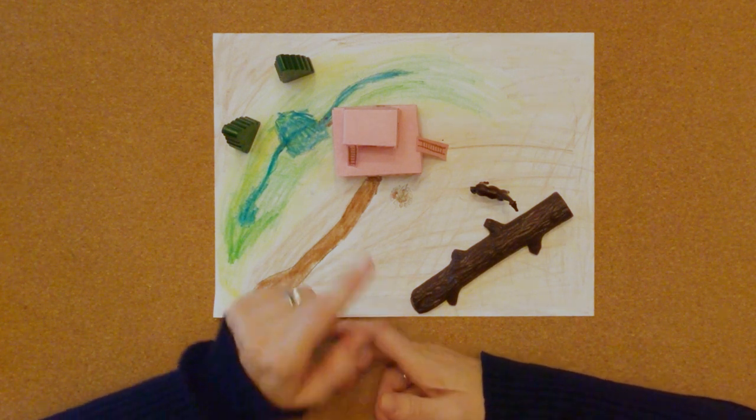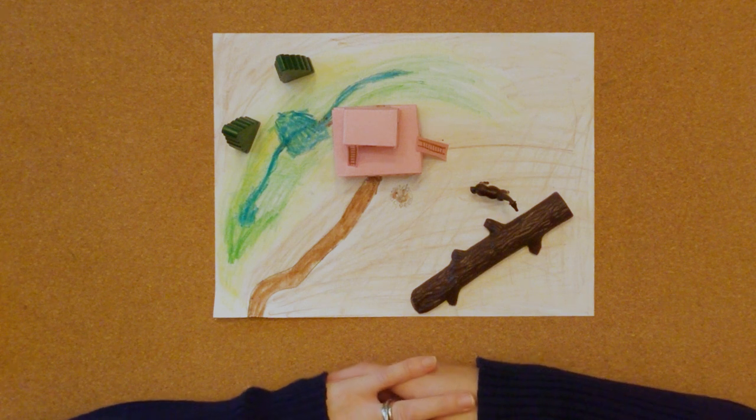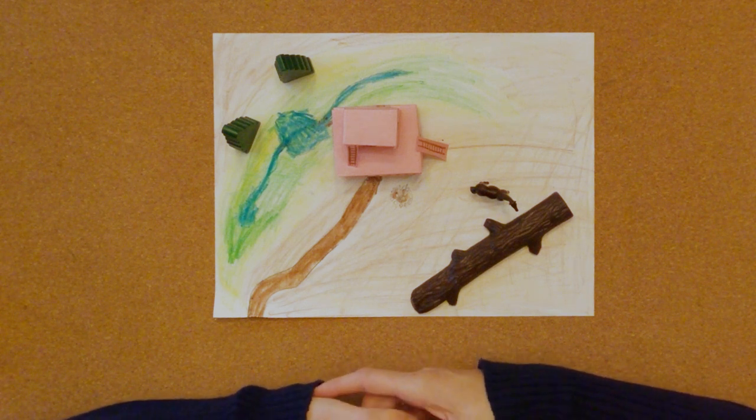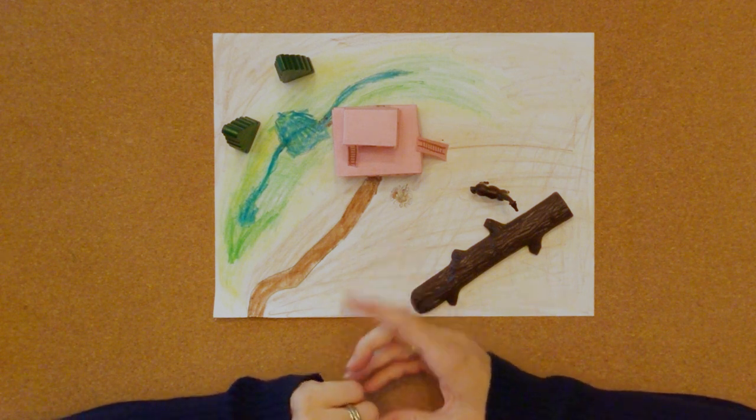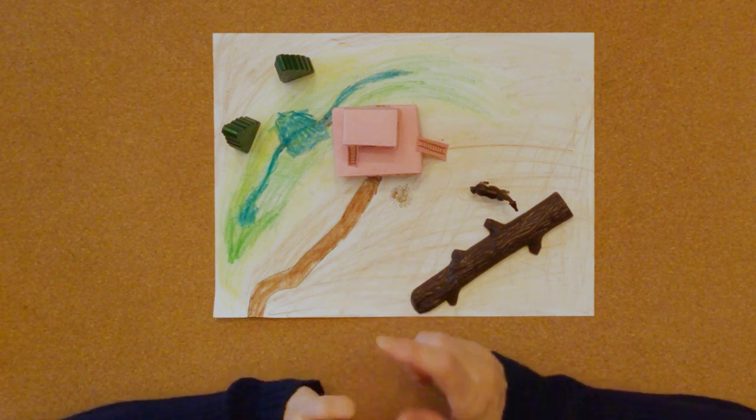I would like you to try to make at least two. If you really get into it, you can do as many as you want, make a whole village. But at least two I'd like to see that you've done, and add some ladders and some details. So let's go ahead and get started.